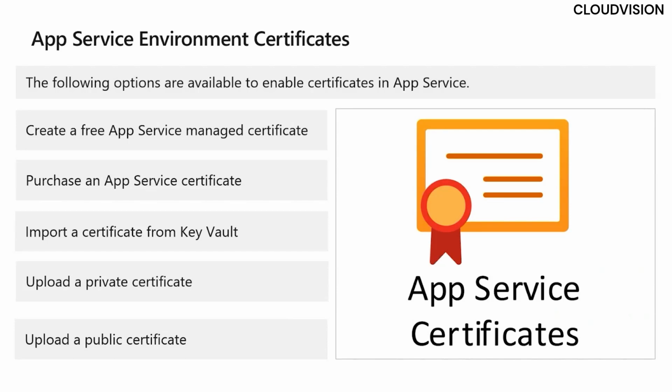You can import the certificate from your key vault. Maybe you do have your private certificates. Maybe you have your CA, certificate authorities, and you want to grab the certificate from there. Easy Cert or Global Sign, they provide you the certificates. These are the integrated CA, and you can upload the certificates, get the certificate using those accounts.